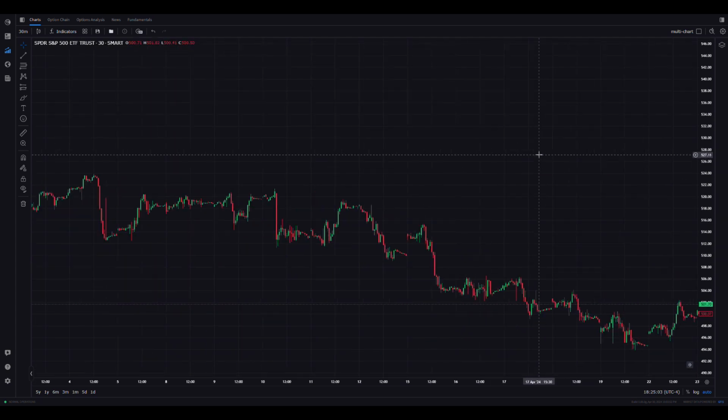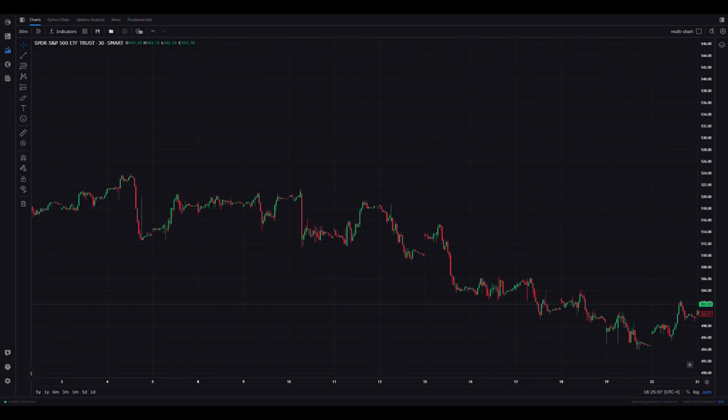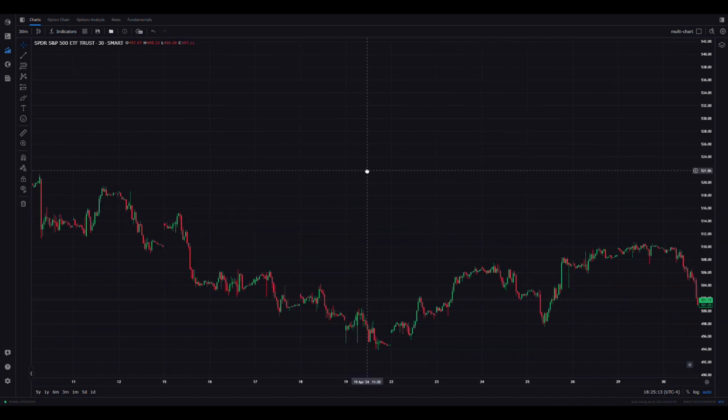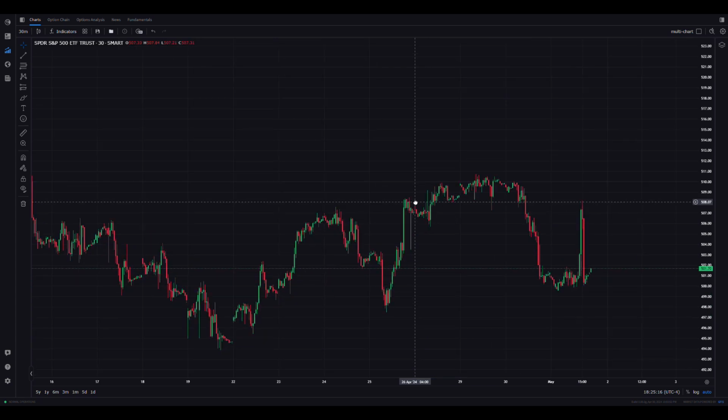Short-term timeframes provide traders with real-time insights into market activity, allowing them to react quickly to changing market conditions. Traders can monitor price movements, volume spikes, and order flow dynamics in real time, enabling them to adjust their trading strategies on the fly. Real-time access to market data and short-term charts empowers traders to stay nimble and agile in fast-moving markets, facilitating rapid decision-making and execution.